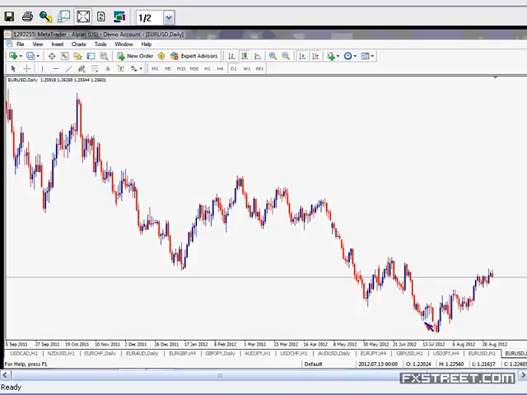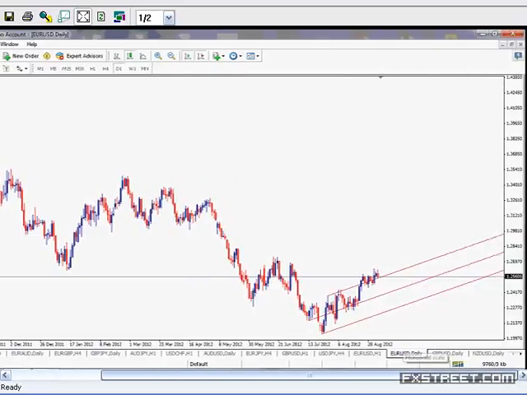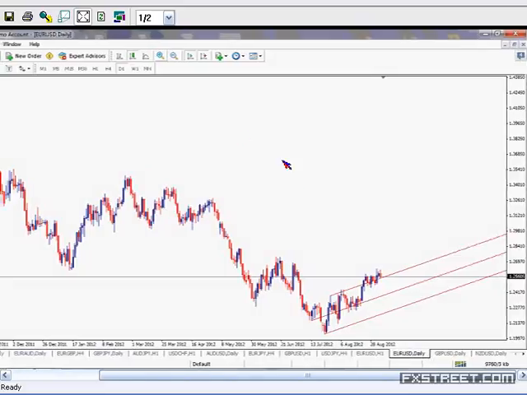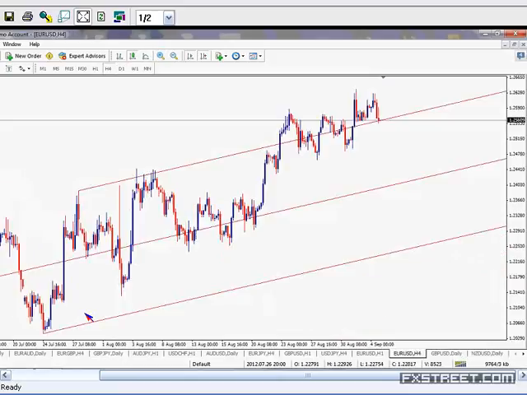Okay, so my first relevant low will be my point 1, right? My first relevant high after that first one will be my point 2, and the last low will be my point 3. Having set those 3 points, I will enlarge it a bit now. I have it small so you can see it. I will change to the forward chart just to adjust the lines, okay? I tend to do this because sometimes when we set our lines in bigger time frames, we need to readjust them a bit in smaller time frames. Anyway, here are my 3 points.